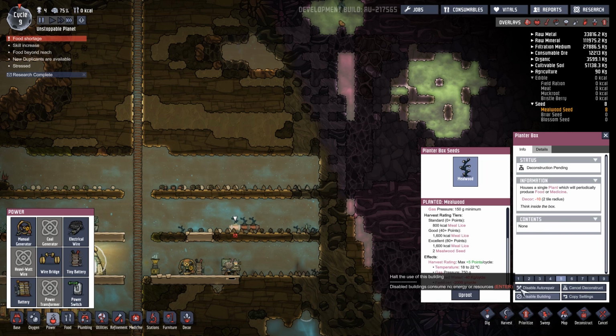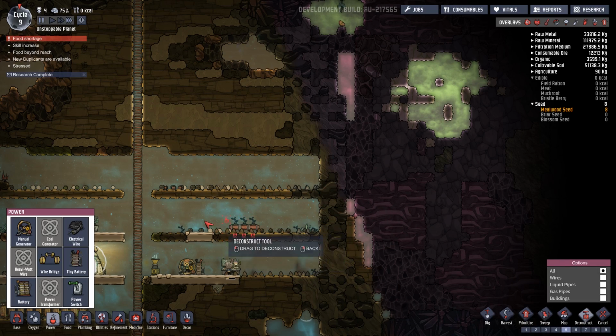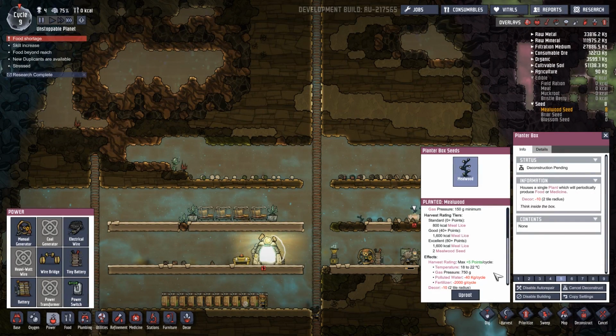Right, let's deconstruct those. Come on, deconstruct those. Okay, while I'm there, I need to... polluted water 40 kilograms. Plant. Okay, it needs 40 kilograms per cycle of polluted water. And it needs 2,000 grams, and it needs to be kept above 750. So at the moment I haven't even got enough gas pressure over here. Right, okay, I need another algae blower. That is... the decor's horrible.